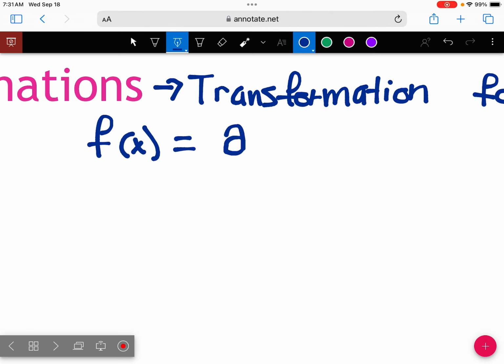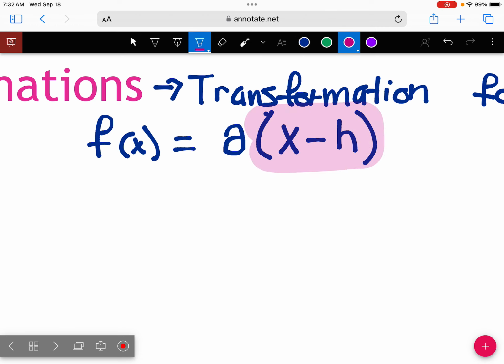But for our generalized one, we're just going to put a parenthesis, and we're going to put our x minus h. It's always a minus sign in there. So a is multiplied by the quantity with our x minus h. And that's going to have whatever our special piece is, whether it's absolute value, if it's being squared, square rooted, whatever. This is what makes our function special. And then we're going to add k on the end. And I know we don't know what any of those things do yet. That's what we're about to talk about.